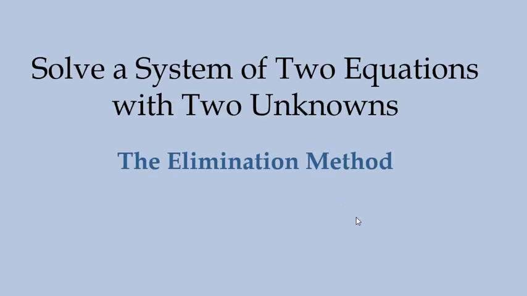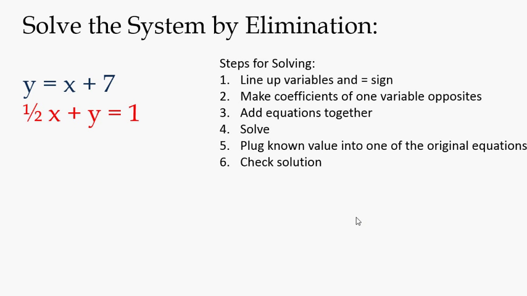In this video, we are going to look at solving a system of two equations with two unknowns using the elimination method. There are three common methods for solving a system of equations, which are the graphing method, the substitution method, and the elimination method. I cover the graphing method and the substitution method in different videos. This video, we're going to focus on elimination.